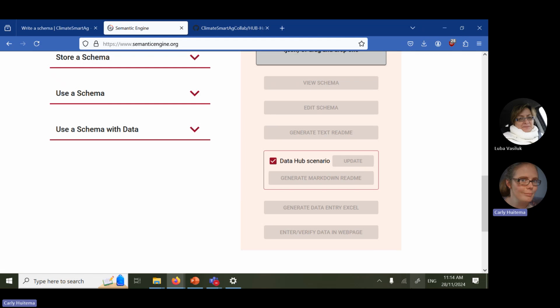You can't do that until you've connected your schemas to ontological resources that already exist. And that's when we move into the work of data harmonization, and that's where something like the data harmonizer is working at a level of greater standardization.